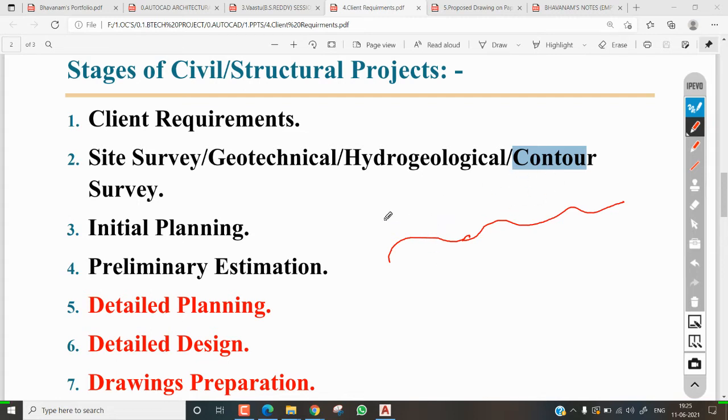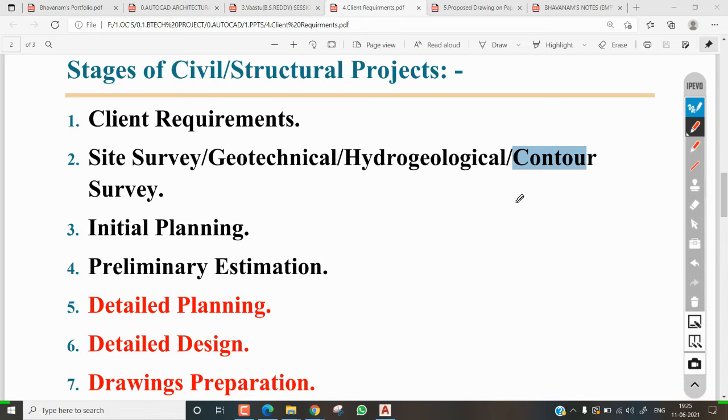If you take the contour, you know how much level it is here and how much level it is there, the bottom side and the down side. Based upon this, as an engineer, you can directly say I need to cut this section up to here, and I need to fill here. I need to fill this land to make it perfect, in a stable position. That's why we do the contour survey as well.